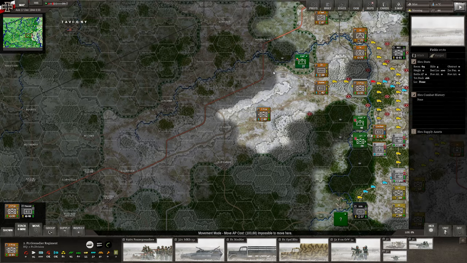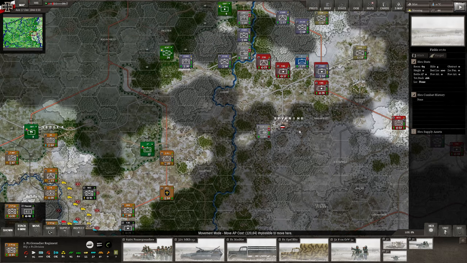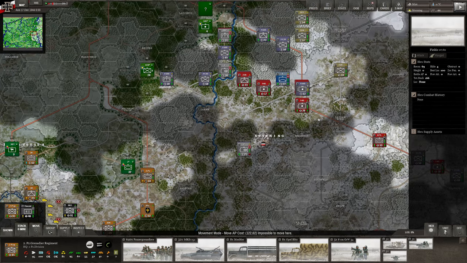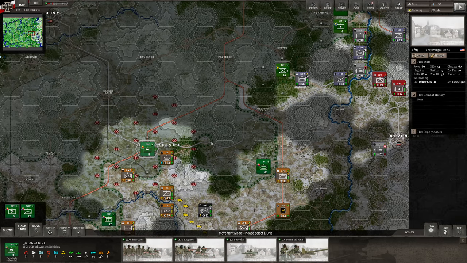Okay, so making our way forward anyway, and then we will continue with these guys in the next episode. But it's nice, we can take this Troy's Verge quite soon if they don't get reinforcements soon enough. So we are hammering things, I think.